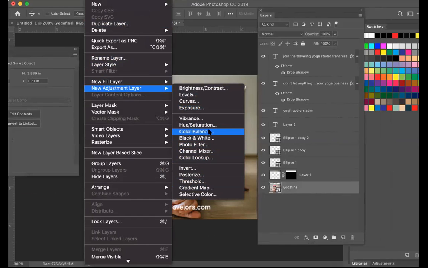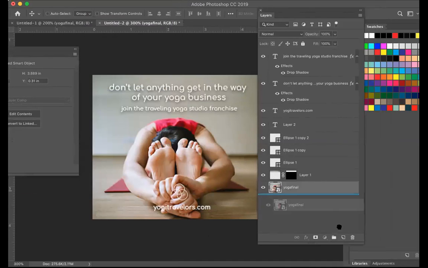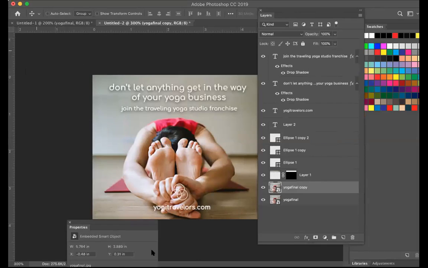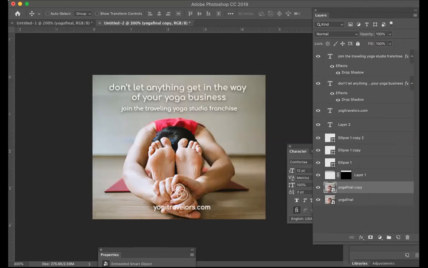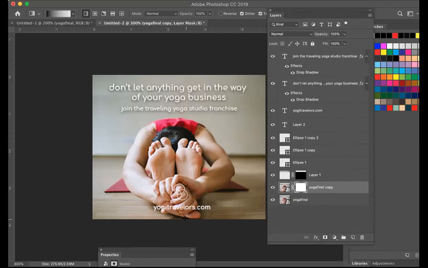And then what we can do is, actually, let's do this. Let's drag and drop a copy. So just drag and drop a copy. The top copy, what we're going to do is we're going to put a darker gradient on it. So we're going to take this gradient tool, and we can put a mask on this too if you want. And that way it's not doing it to the actual photo itself. Oops. All right. Let me see here. I'll flip these around.